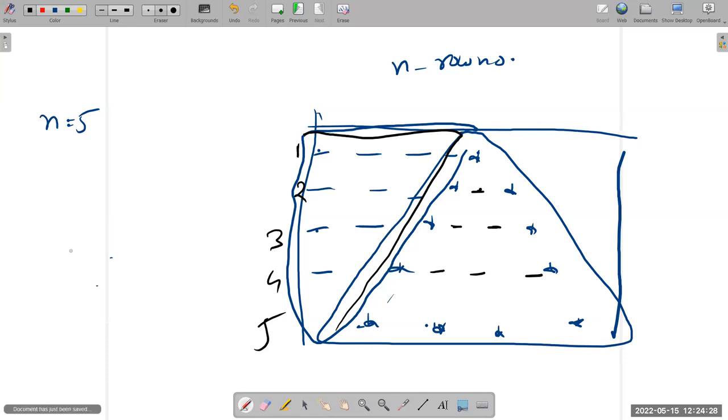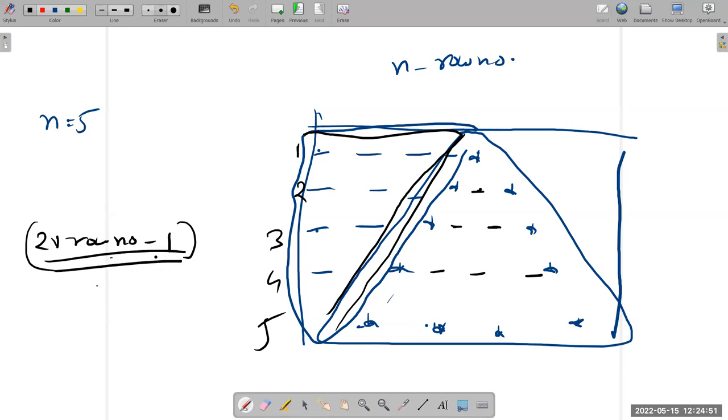Yes. So first of all, you need to print this. For this pyramid, the logic is 2 into row number minus 1. If you print this, it will print the entire pyramid as per the previous logic. Yes. So you need to print the entire stars first of all. Now inside of this, you need to tweak your logic to print the star. You don't have to just print console dot log star. You will not do this, because if you do this, then it will print entire stars.